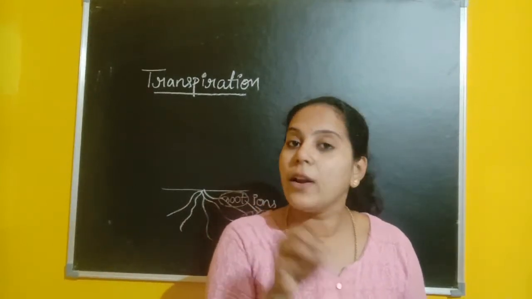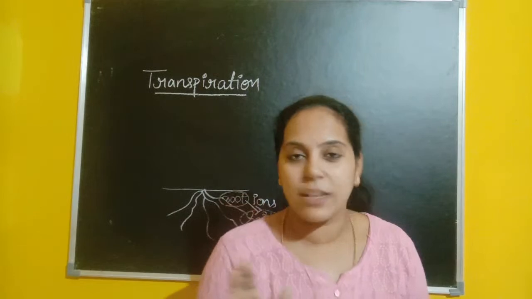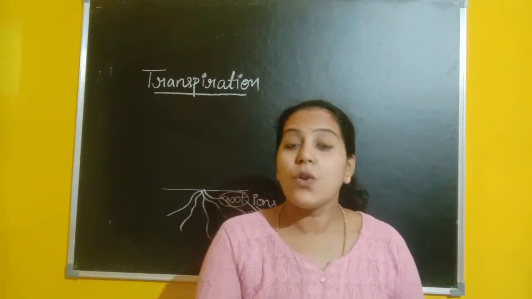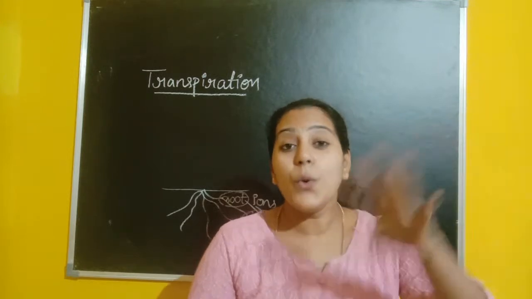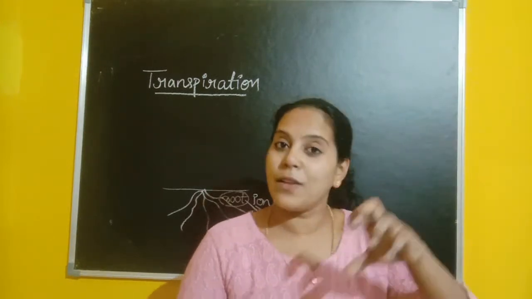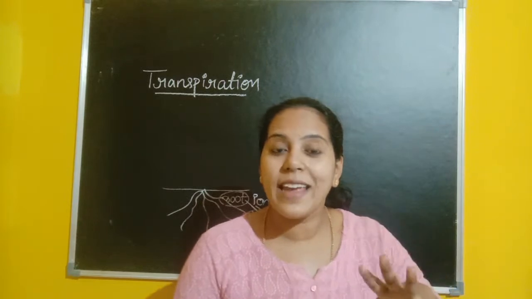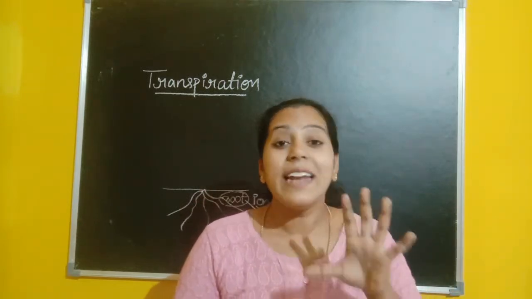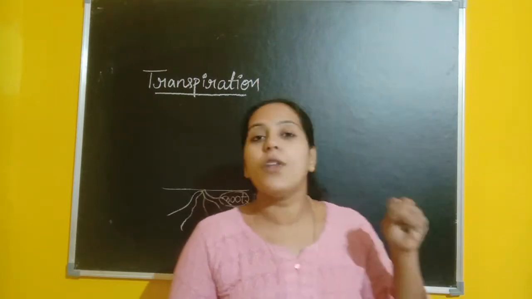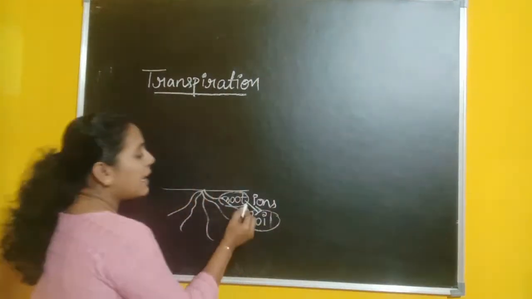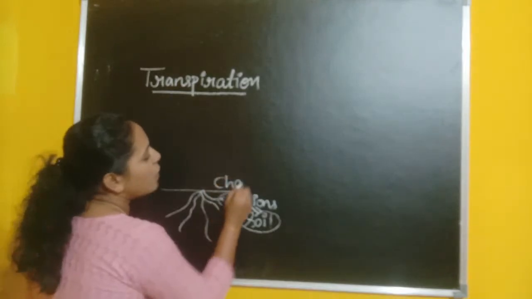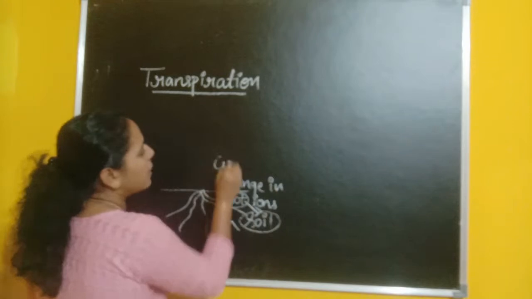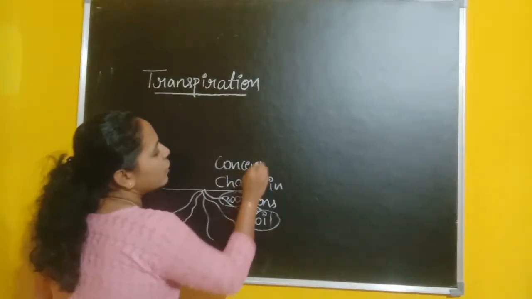I am explaining this concept very simply. Roots are in contact with the soil, so what do roots take? The roots take up the ions from the soil. Which part of the root is taking them? The xylem cells which are in contact with the soil take up the ions. Taking up the ions creates a change in the concentration of ions.